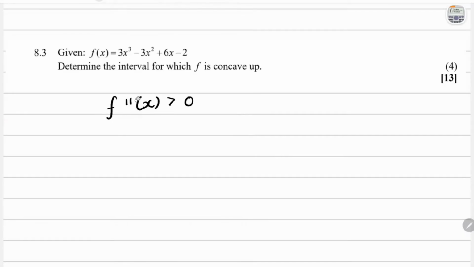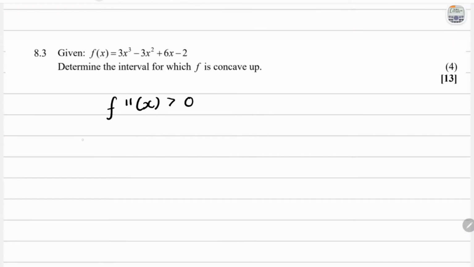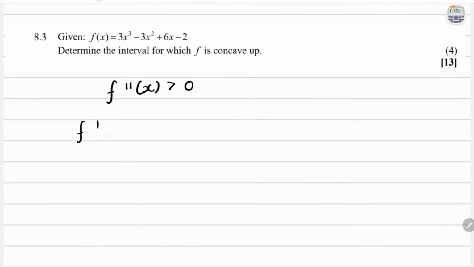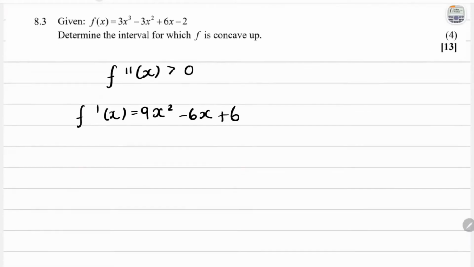So let's go ahead and find the second derivative as that. Well, we're going to go ahead and find the first derivative, which we already had. No, we didn't. Okay, we didn't have that of this graph. So it's equal to, you're going to say coefficient times exponent, which gives you 9, and you have x minus 1, which is 2. Coefficient times exponent, negative 6x minus 1. You don't have to write that one. And then plus 6, and you know the x falls away because of the exponent of 0. A constant, if you derive, always becomes 0. So this is our first derivative.